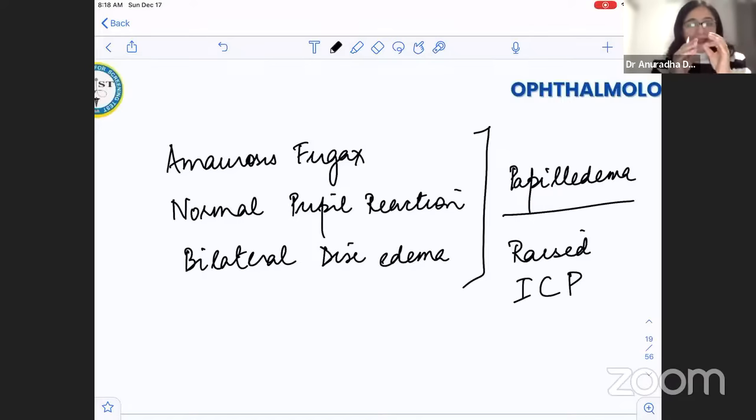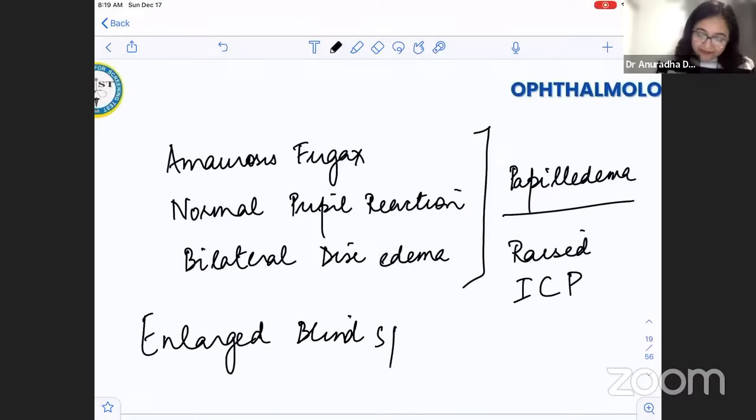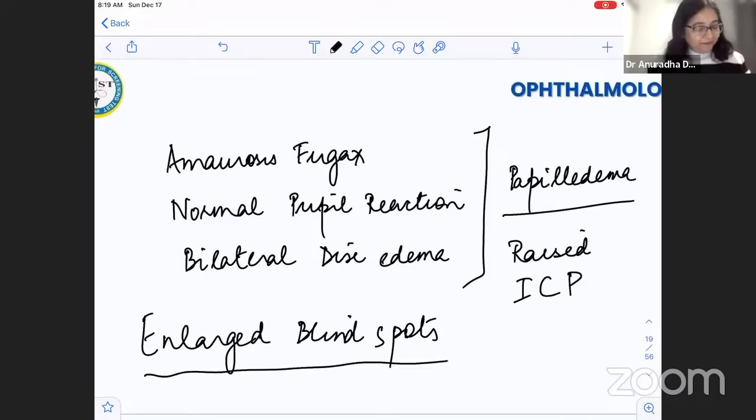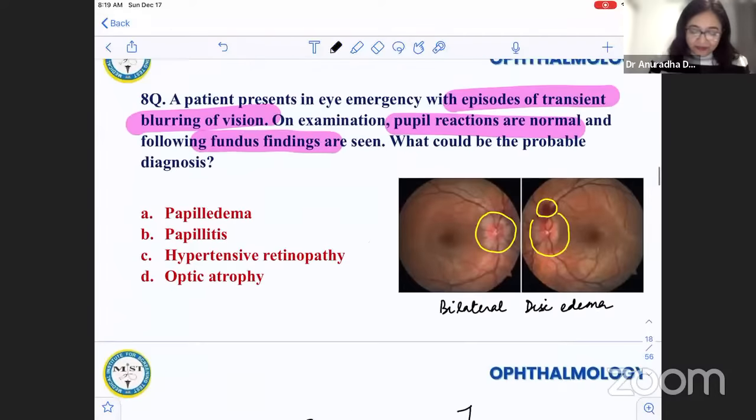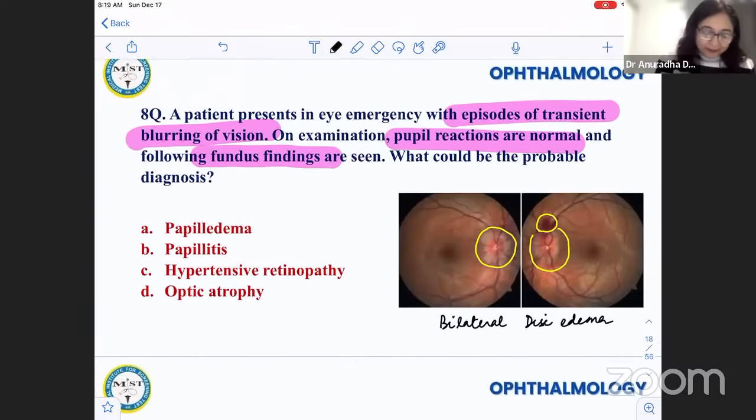Okay? In papillitis or in optic nerve inflammation, the vision will be consistently decreased. Okay? It will be consistently decreased. Pupil reaction will show RAPD, or Marcus Gunn pupil, in the cases of optic neuritis. Okay? In papilledema, the disc edema is a passive edema because of the raised intracranial pressure. So in the beginning, it's only amaurosis fugax. The pupil reactions are normal. Okay, bache? So that's the difference. And another important thing, remember there will be an enlarged blind spot. If you do visual field in these patients, there will be enlarged blind spots. Okay, right? So with this explanation, are you now able to make the right choice? So papilledema is the right answer here, beta.